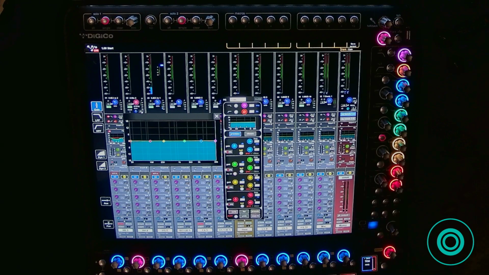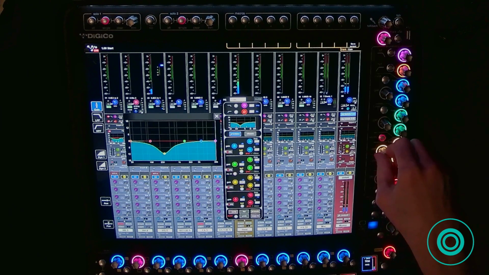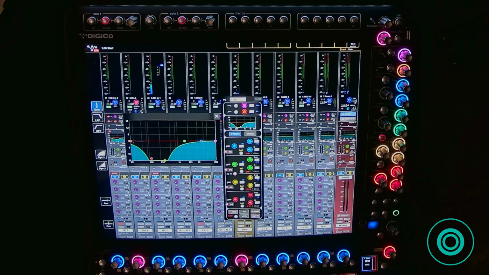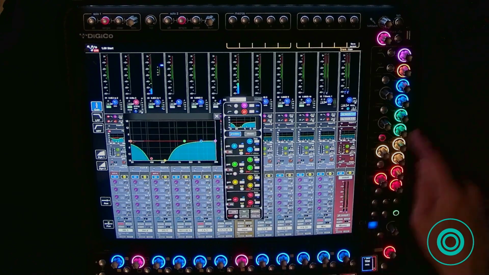Then I want us to just have a listen to what happens if I just make some changes here. You can hear it's already about 2 or 3 dBs louder by just messing around with the tone settings. I'm going to pull these bands all the way down. And we've lost a significant amount of level and also obviously a significant amount of tone because of that crazy EQ.